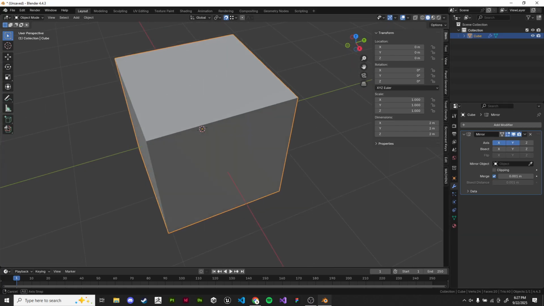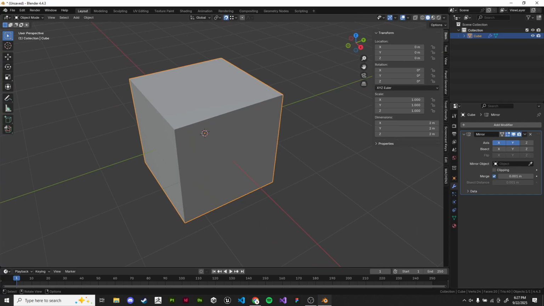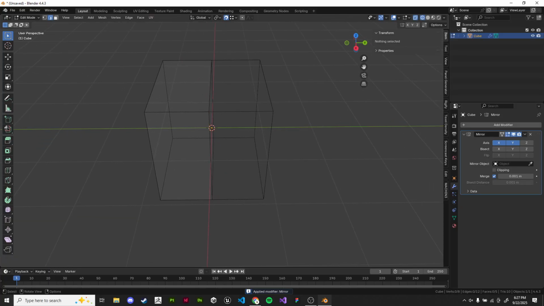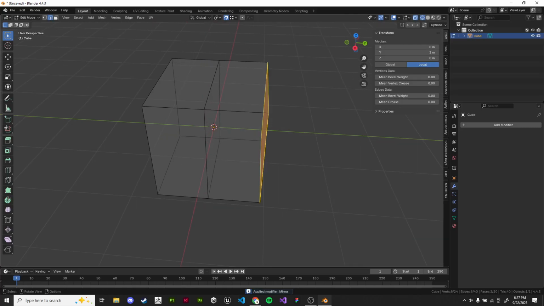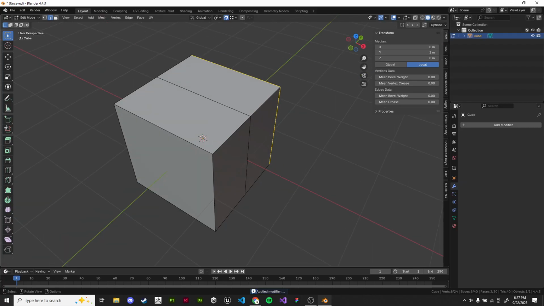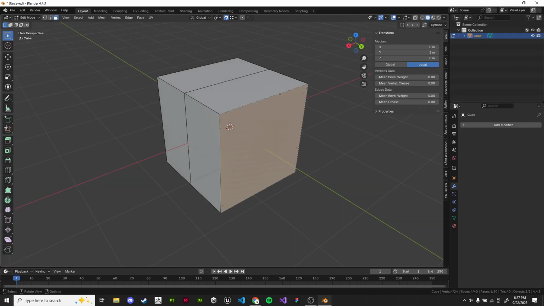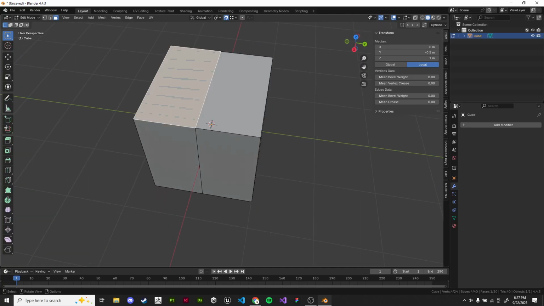What we can do is apply. So modifiers are non-destructive until you apply them. So if I hover over this and hit Control A, or right click the little thing here and hit apply. Right, so right now with the mirror modifier, this geometry is not real, it's just a reflection. We go ahead and apply this. Now that geometry is real. Okay, so I can model part of my mesh as symmetrical, and then I can get into details that are only on one side.